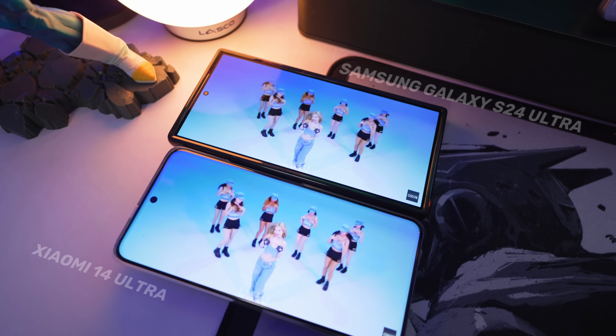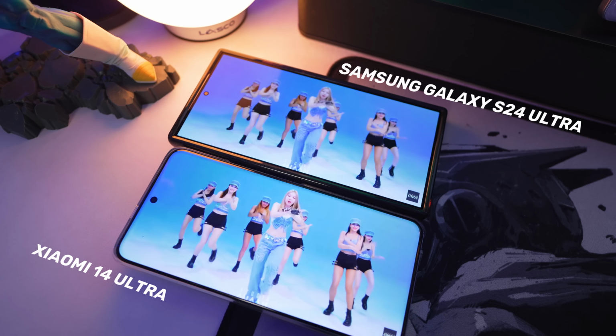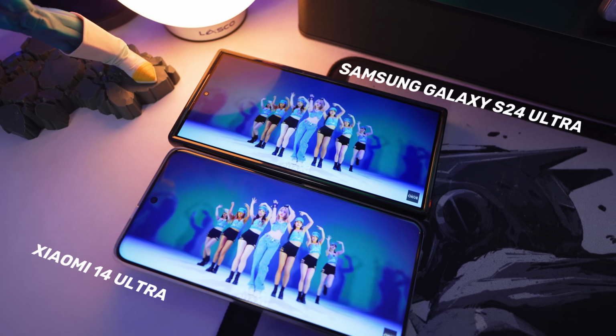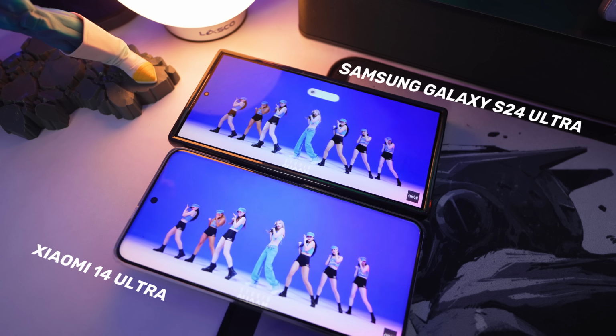assuming na panalo na agad si Samsung. Of course, number 1 yung display ni Samsung pagdating sa mga phones. But you'll be surprised at how good the quality of the Xiaomi 14 Ultra's display is. Sobrang ganda talaga na there are times na masasabi ko, mas nagustuhan ko pa nga yung kulay ng Xiaomi 14 Ultra with their vivid na display.